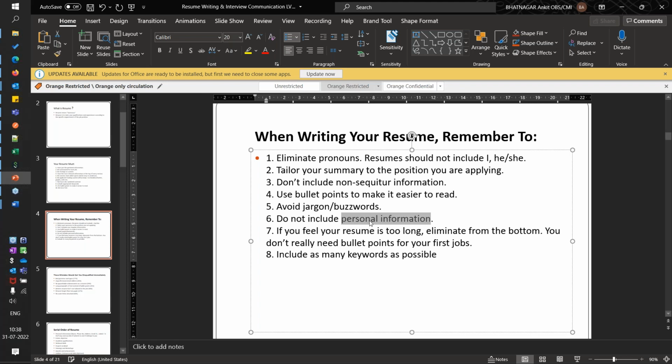So do not include personal information means you have already mentioned your name, your email ID, your phone number, and your LinkedIn ID. And what happens is when you draft your resume, at the last you mention personal information separately. Then you again write your name, your phone number, your address, your email address, your blood group, your passport size, your passport number, and whatnot. Your family, your father, your brother, their number. So nowadays, my dear friends, that is not required, right? I don't want you to write all that information again because it is already there, so they can find you over the mail, the phone number, or the address. The rest of the things are not mentioned out there.